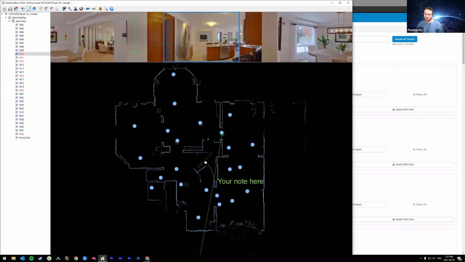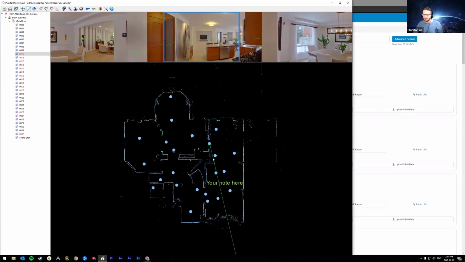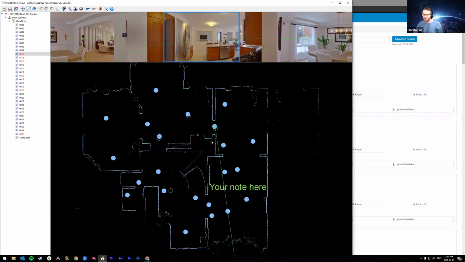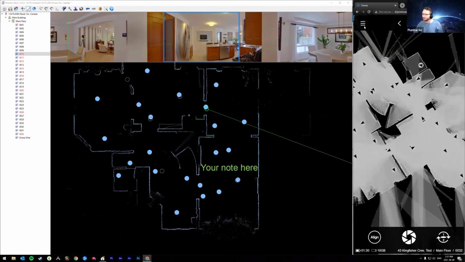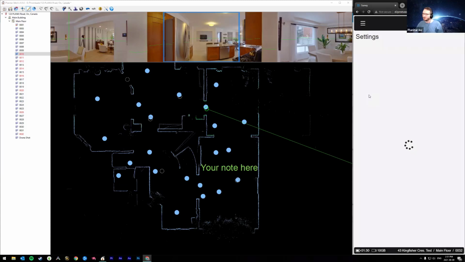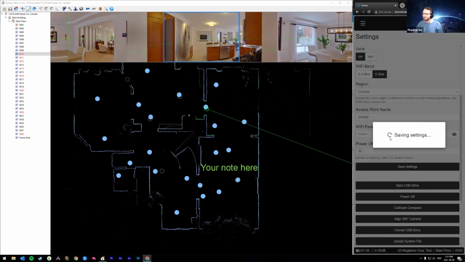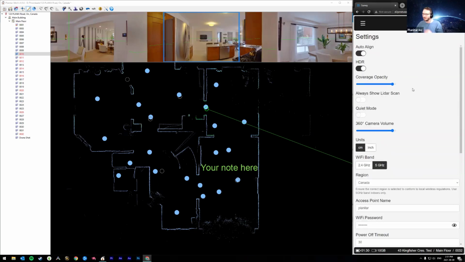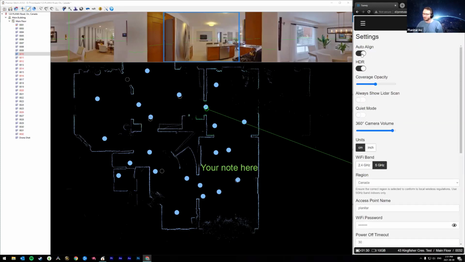So another common issue that we find: the new Planix system does have the auto align feature, the auto snap. You can make sure that that is set to on here. You want this slid to the right. This is just an emulator, so it's not always got the correct settings. We'll change that back down and save it. It does have an auto align feature.